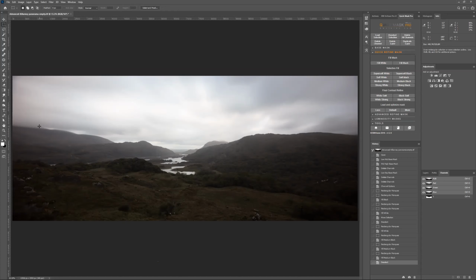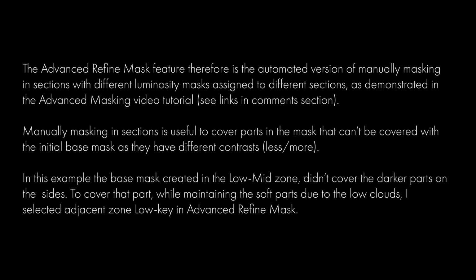So I think it would make sense to use low key for that. So I'm going to go in here. So basically this replaces the sections. Okay, so instead of creating a luminosity mask yourself with the advanced masking method and then creating a section and then loading it into that section and adjusting it, you can also do it with this advanced refine mask feature.